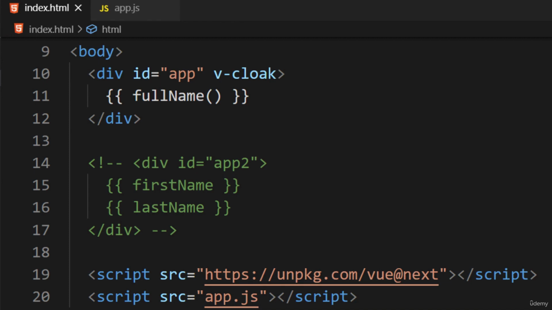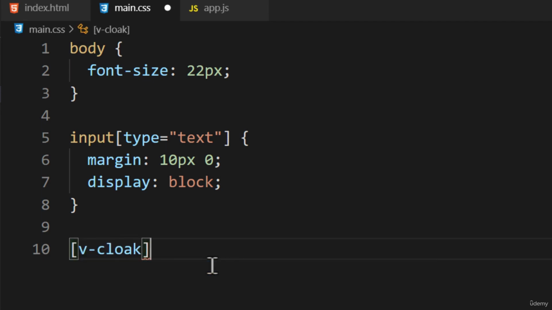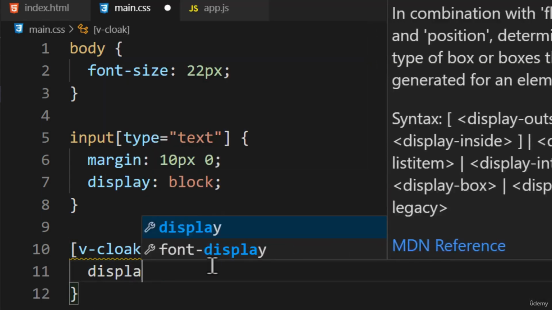The browser will identify this as an attribute even though it's a directive in Vue's eyes. We can use CSS to select this as an attribute and hide the element. Open the CSS file. Alternatively, you can create a pair of style tags if you deleted the CSS file I provided earlier. At the bottom, we're going to add a selector for the v-cloak attribute. Attributes can be selected by wrapping their names with a pair of square brackets. Inside the section, we'll set the display property to none.